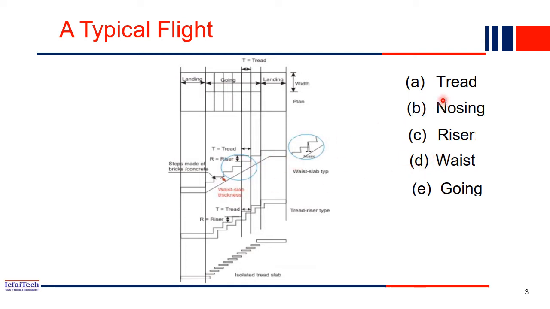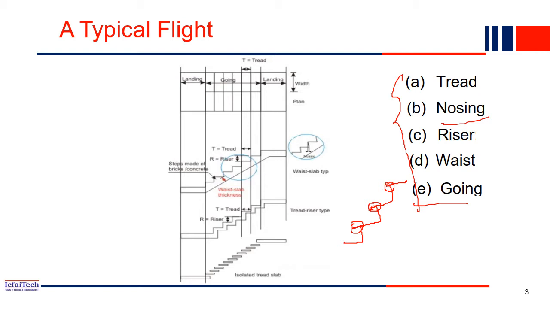And the last terminology we'll find in the slab design is called nosing. What is nosing? Sometimes we give some portion extra, some projection. For example, if I draw steps here, that is a schematic diagram, but in reality some steps will look something like that. Some extra projection we keep in the slab. This portion is called the nosing, the nose of a stair. Every step has a small projection, and that portion we call nosing. So these are the five different terminologies we will be extensively using in staircase design.